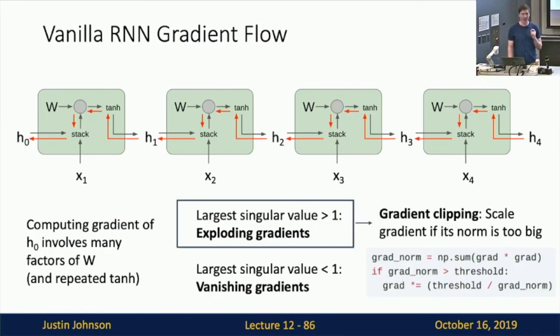So there is one kind of hack that people sometimes use to deal with this exploding gradient problem called gradient clipping. Here, what we're doing is we're not using the true gradient when we're doing backpropagation. After we compute the gradient of the loss with respect to the hidden state, we check the Euclidean norm of that vector, because the gradient of the loss with respect to the hidden state is just a vector. And then if the Euclidean norm of that local gradient is too high, we just clip it down and cause it to be smaller. And then we continue backpropagation.